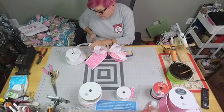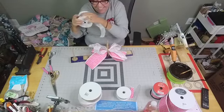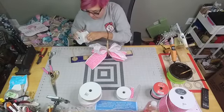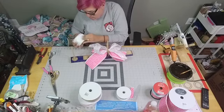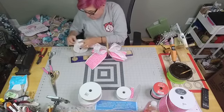Oh, that's unfortunate. Kind of a snag cut there. A little snaggletooth. Yeah, the silver ones were my really good scissors until I just started using them on everything, y'all, which is not the good thing to do. And this pin does not want to go in.